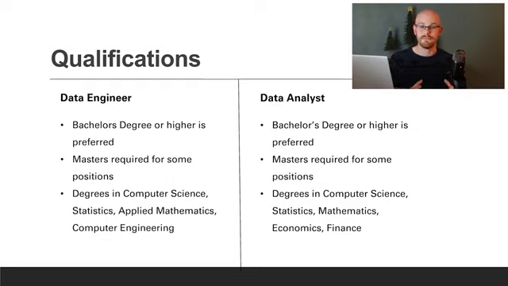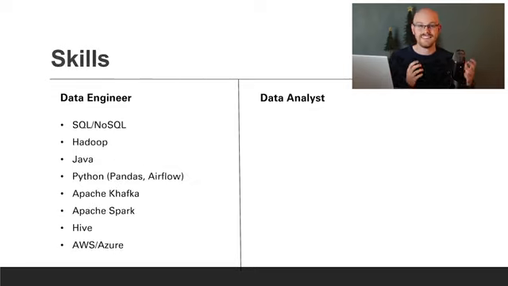And so they didn't care as much about the domain knowledge as they did the technical side of things. Whereas with the data analyst, a lot of jobs preferred the technical degrees, but they were more than willing to accept some type of domain degree like a finance degree or an economics degree, as long as you have the right skill set. Now let's look at the skills section, and let's start off with the data engineer.